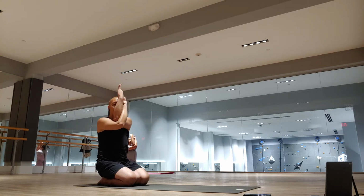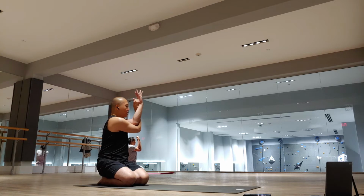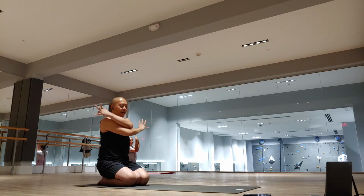And then twist to the right by pressing your right arm up against your left. And you should feel a nice stretch through your left shoulder blade on the upper back on the left side. Inhale back to center. Twist to your left. Press your left arm up against your right. Square back to center, releasing hands.